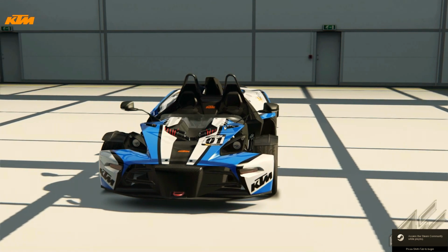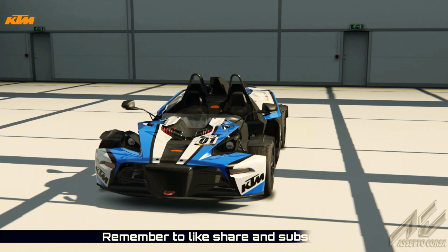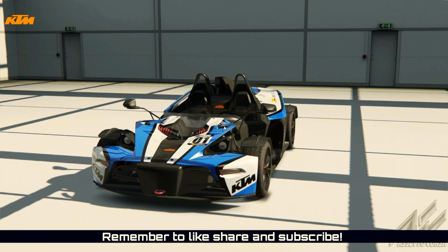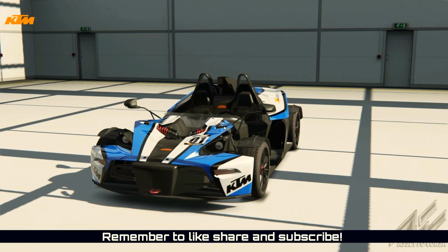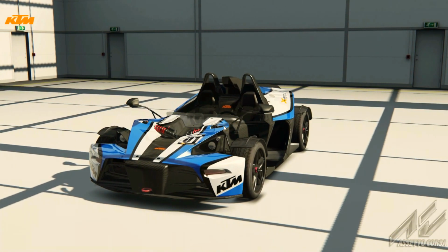And today, I'm going to be trying something new in terms of driving for me. I'm going to be trying out heel and toe braking, which is probably going to go somewhat okay, or it's going to go horrifically wrong. And I'm going to be doing it in this, the KTM Crossbow, which is a purpose-built track day car.